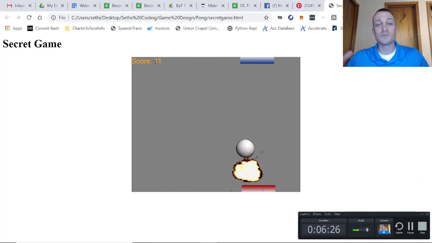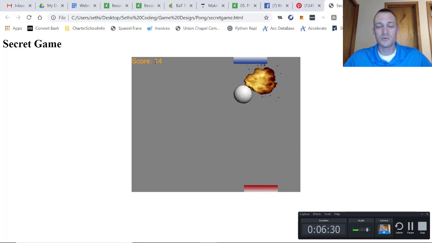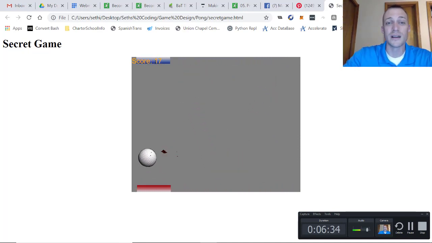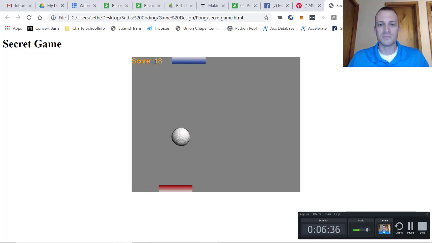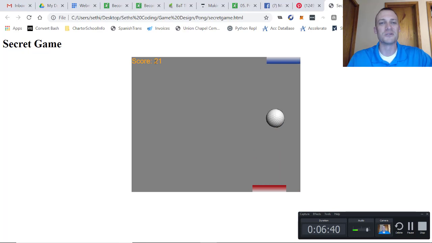And the whole goal of this is we want to prepare you to build your own game. Because that's when you learn how to code. When you get an idea and then you say, I know how to code that. Or at least then you try. Don't worry about messing things up. We have chat support. You can come to us. We can always help you get it back to where it was.